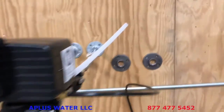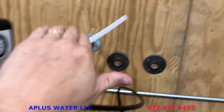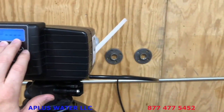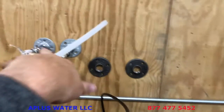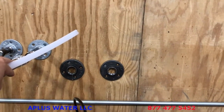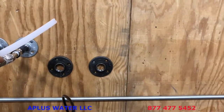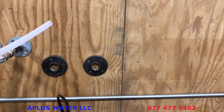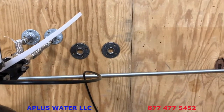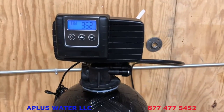As you're doing that, it would be good to go to the drain and take a look at the water out the drain line, okay? It's got the 4 dashes, but it's going to end up counting down from 10 minutes. During that backwash, we want to make sure that water is getting rinsed out the drain line, making sure there are no leaks in your plumbing and all your connections. That's also why we do this. And after it's done backwashing, which will take about an hour and a half, see it's starting to count down here.